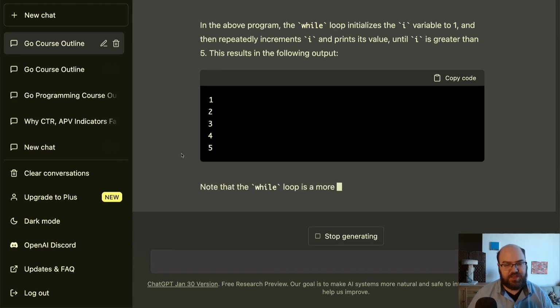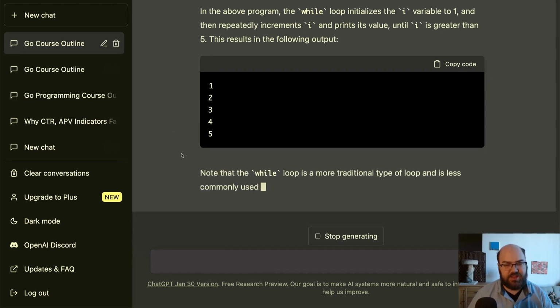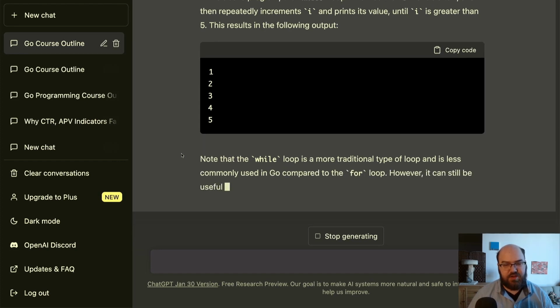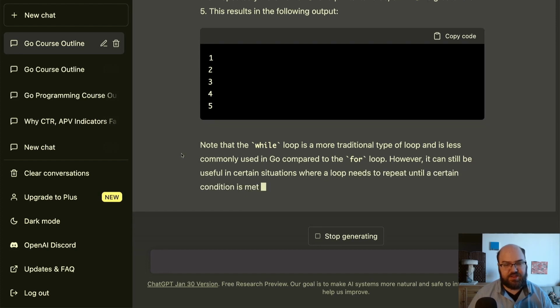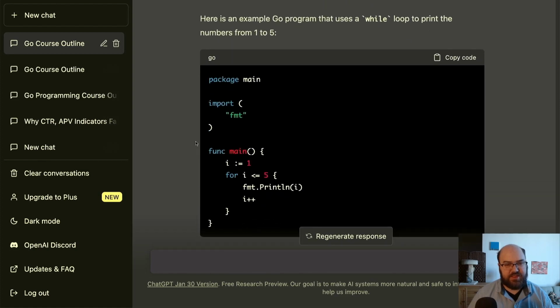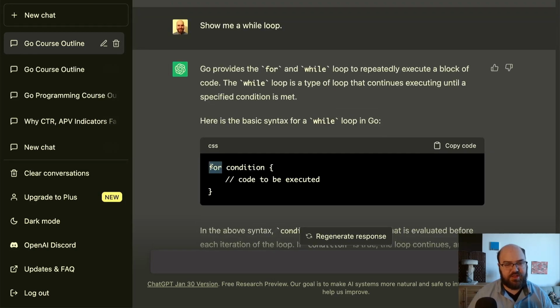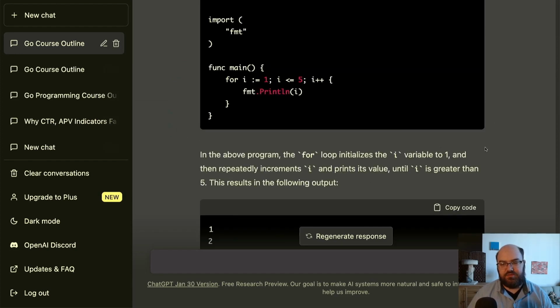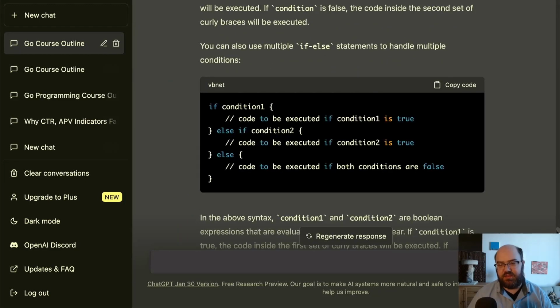Note that the while loop is a more traditional type of loop and is less commonly used in Go than the for loop. However, it can still be useful in certain situations where a loop needs to repeat until a certain condition is met. What I want to point out about this is it's using the for keyword. So it's really just a special case of a for loop, even though they're calling it a while loop, which I guess is a fair thing to call it.